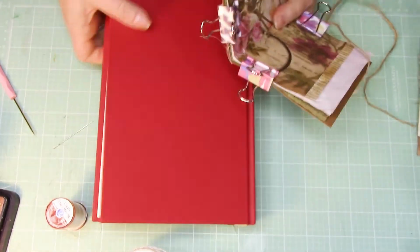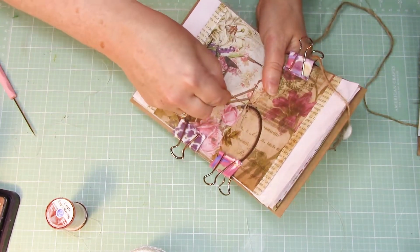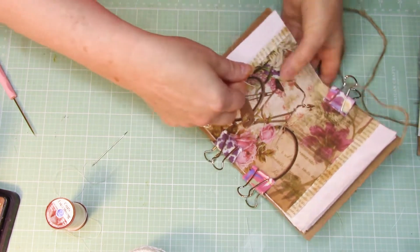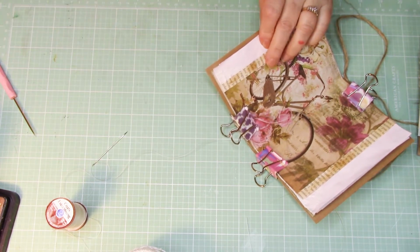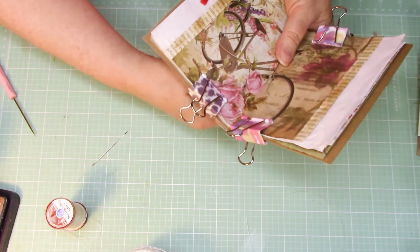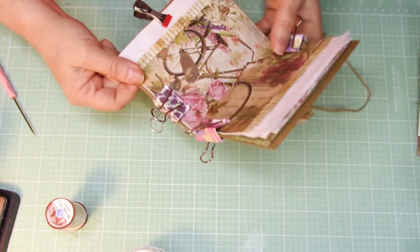Get my needle through. So I have my needles all ready, so I'm going to start by putting it in the center. As I pull my thread, I'm going to have a tail sticking out here. I'm going to grab a clip and clip that because I don't want to lose it. Sometimes as you get working on it, you pull it and you pull it through and then all the sewing that you did, you got to start over.